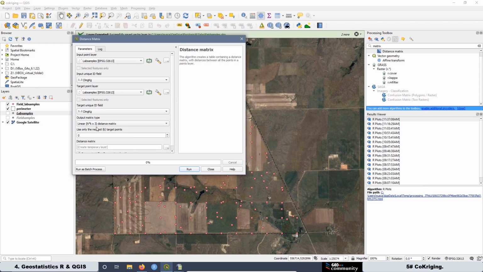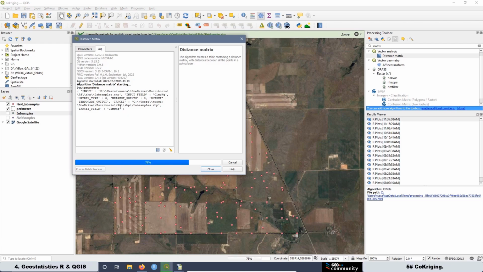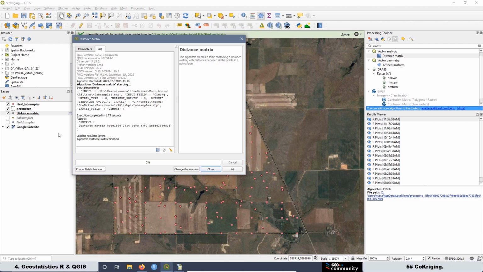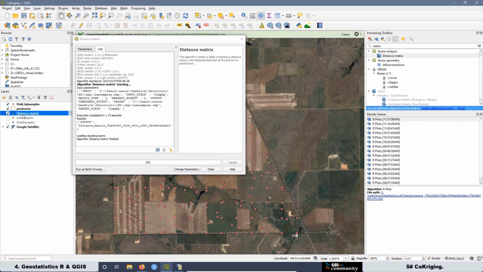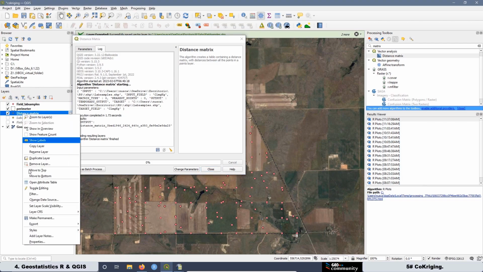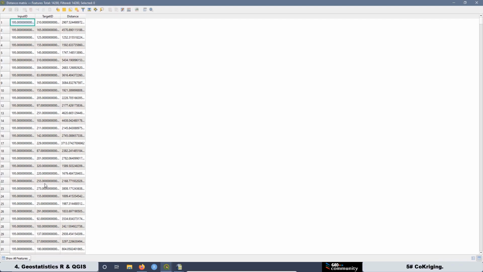And again, select the concentration of chlorides. So now we run it, and it will generate a file, which is this one here, the distance matrix. If we open the attribute table, we can see the minimum and maximum distance between pairs of samples.